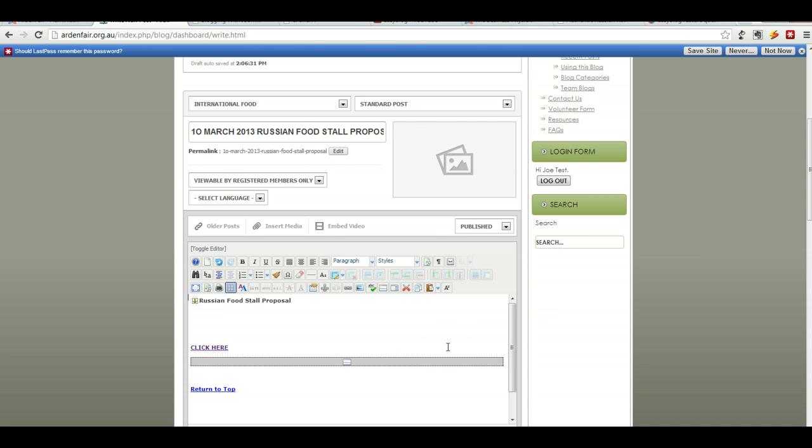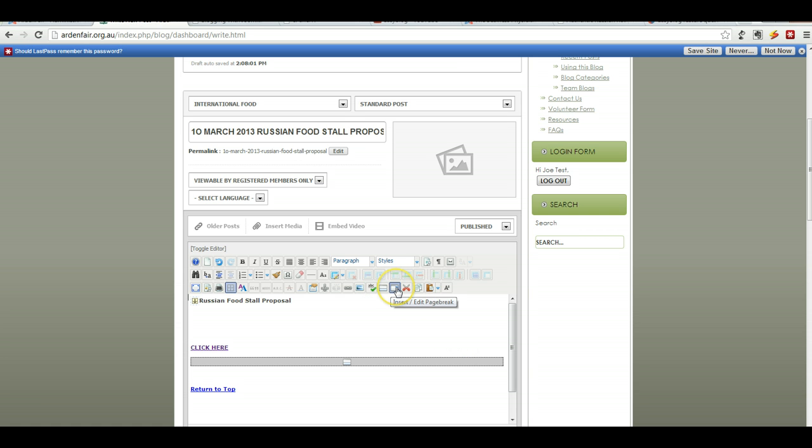It's built in, so when it's showing as a published post, it'll come through saying read more. So the readers would simply click on read more, and then they can see the rest of it. It just makes each post a little bit shorter, so you can put that in yourself.